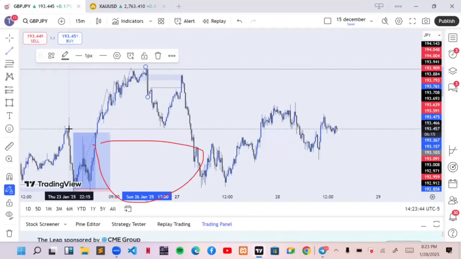So I already know that market has bought enough and is currently reacting from a resistance level. The only way I will not be looking for sales on this resistance level is if price breaks past it. But because price came here and actually started reacting from there, giving me my strategy that I'm supposed to use to take a sell, I will not be looking for buys again. I'll start looking for sales.